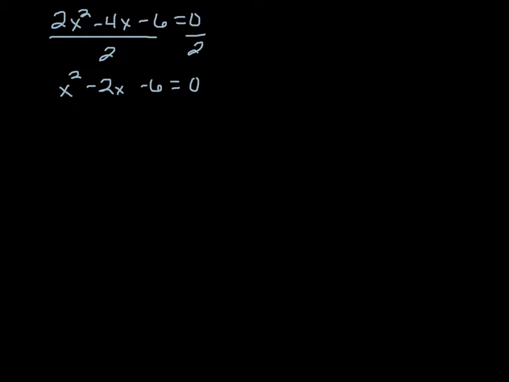Okay, now we want to get rid of that negative 3, so I'm going to add it to both sides. Okay, now we can complete this square. We have our b term, which is negative 2. We're going to do negative 2 divided by 2, squared. Negative 2 divided by 2 is what? Negative 1. Negative 1 squared is 1. And we're going to subtract it out right away so we don't change the equation. And we're going to get this negative 1 out of there. Bring it to the other side.